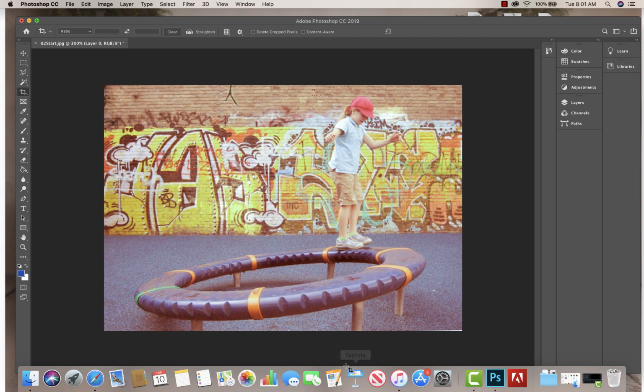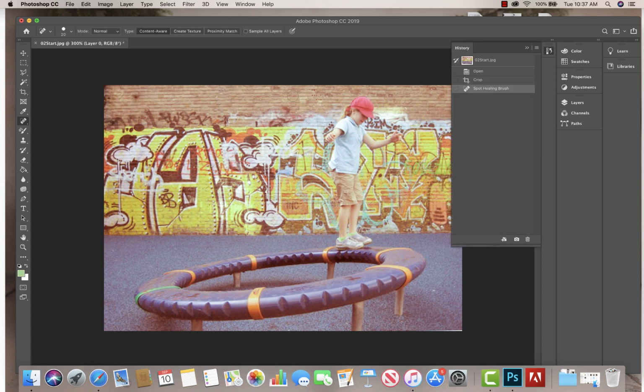So next thing I want to do is crop out any white areas around the border. We did that. Use the spot healing to remove crack. So I'm going to get rid of this, get rid of these, and this. Next thing I'm going to do, what's it called?